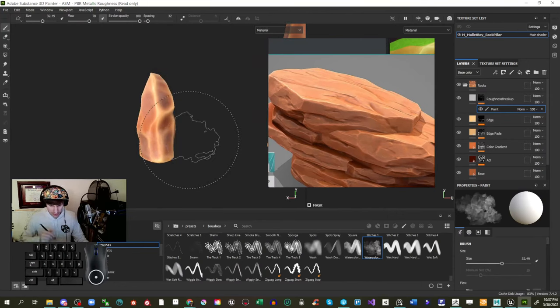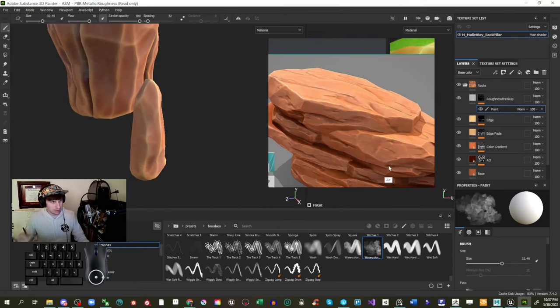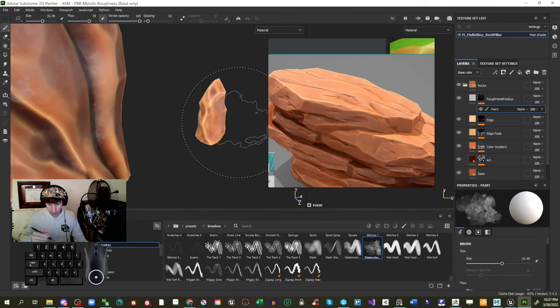Almost done with this, and then I can bring it into the game engine. We've literally made an asset in a couple hours. Pretty dang solid. Rock solid, in fact.